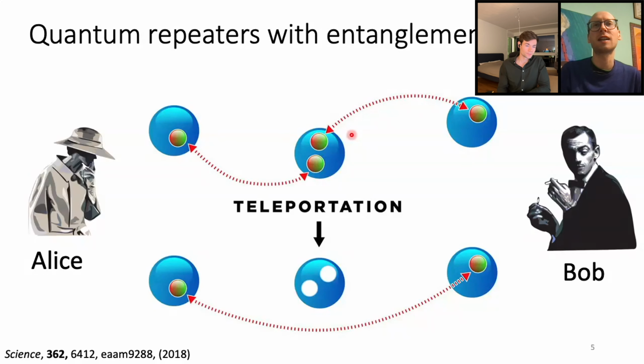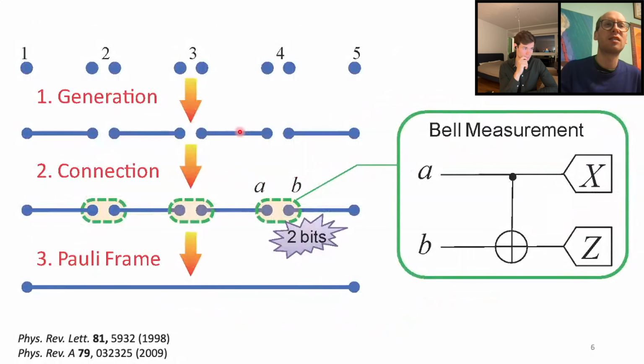Right. Because the scaling is exponential, the transmissivity over half of the distance would be just the square root of the transmissivity over the whole distance. So the probability of successfully transmitting the photon over half of the distance is the square root of that over the whole distance. And the idea is that by splitting this into these elementary links, you can basically overcome this exponential scaling. Right. Also, actually, I have a slide for this here.